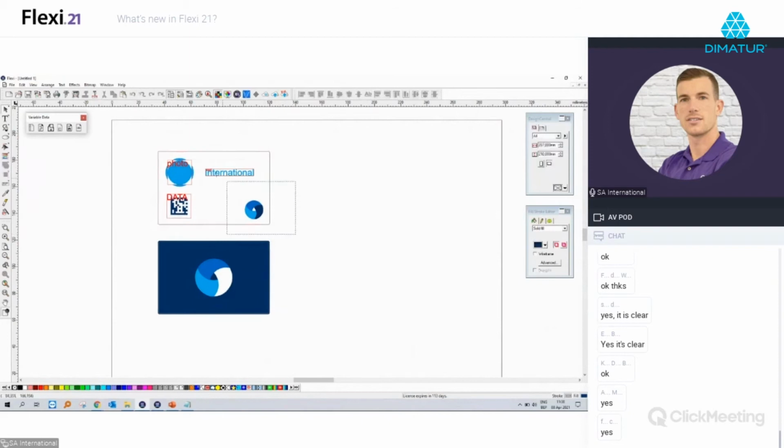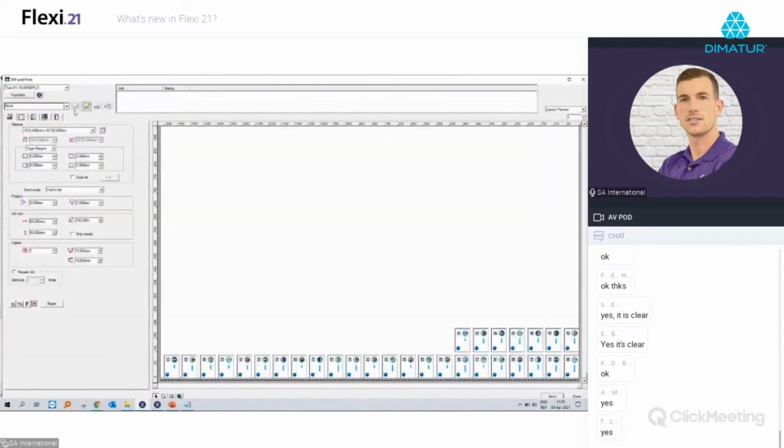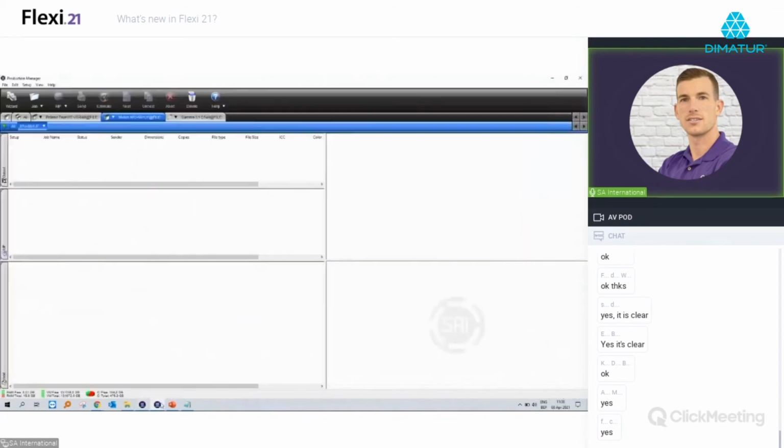Clear Countercut. RIP and print. And I'll use the option hold the list. So I send the jobs to the production manager. So send. It will process and generate a file in production manager.